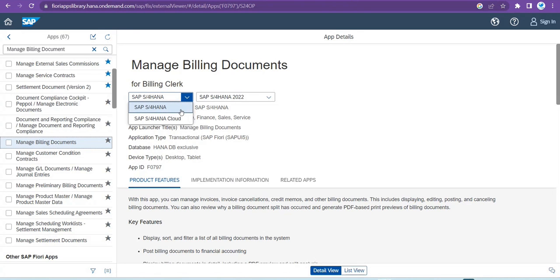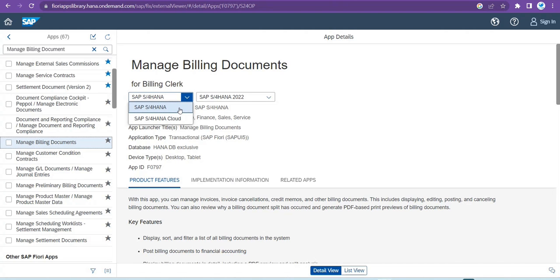I'll check that this app is only available on SAP S4 HANA and SAP S4 HANA Cloud. This app is not supported for ECC, which is nothing but Business Suite.